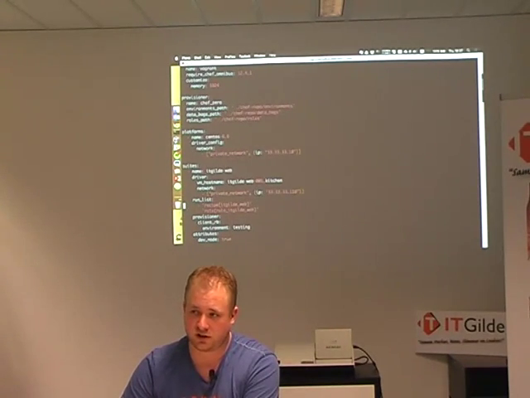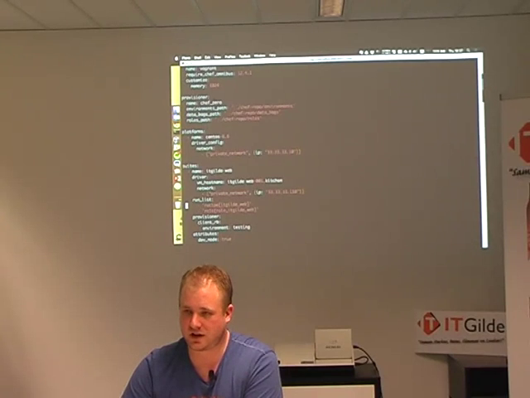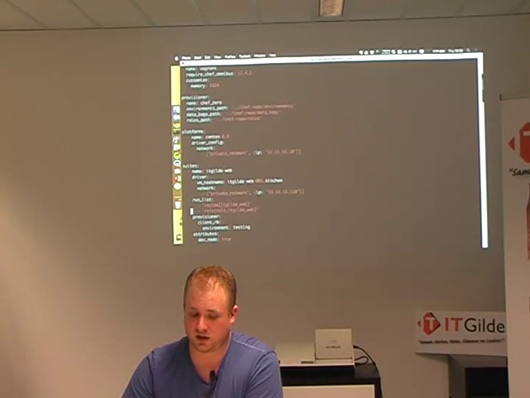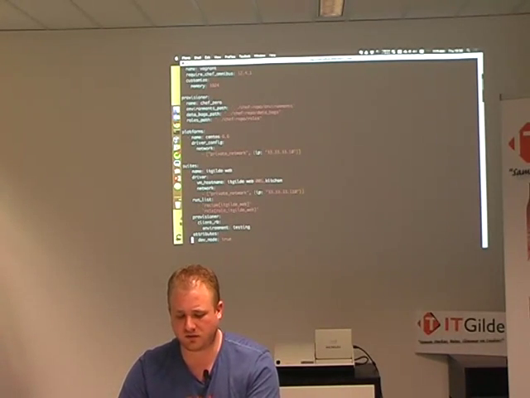Roles we went over earlier quickly. It's just a set of attributes. And a run list, or a recipe, is what it's actually going to do. You already saw this recipe, because even though it doesn't say default at the end here, default is the one that's run if you call the name of the cookbook. The name of the cookbook in this case is ITGilde Web. There is only one recipe, which is called default.rb currently. This means that if I call this recipe, it'll call ITGilde Web default.rb. It'll append the variables in the role. It'll set an environment testing. And it'll set an extra attribute called dev mode is true.